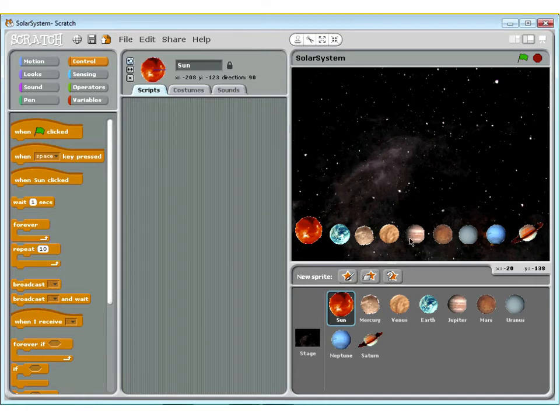anything. We wouldn't show them how to do anything. And really most of these kids had almost no exposure to Scratch, if any at all. And they just figure things out, as kids will do if you leave them alone. The one thing we did do, we gave them a link to the NASA Kids site so they could do a little research. And that's a really nice site to go with this because it gives basic information on volume, size, distance from the sun. So they could find that information on their own.